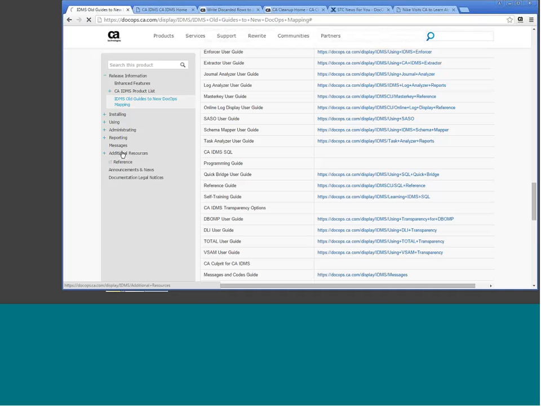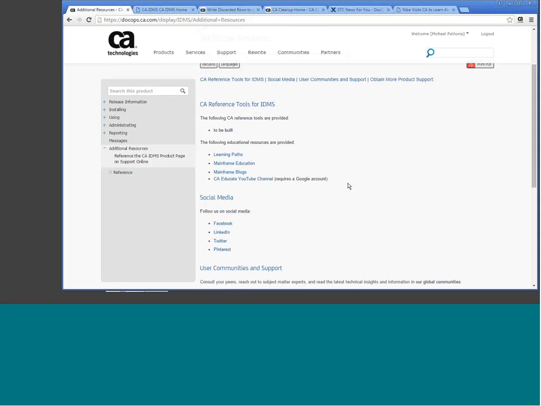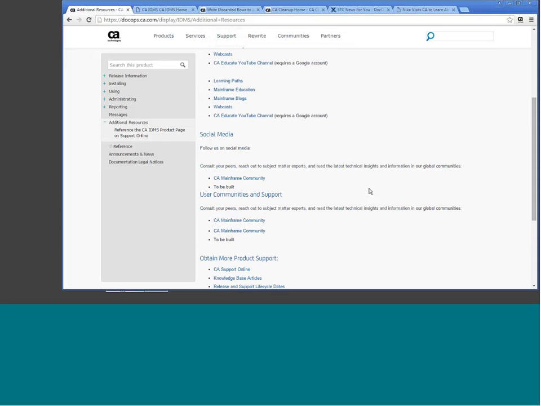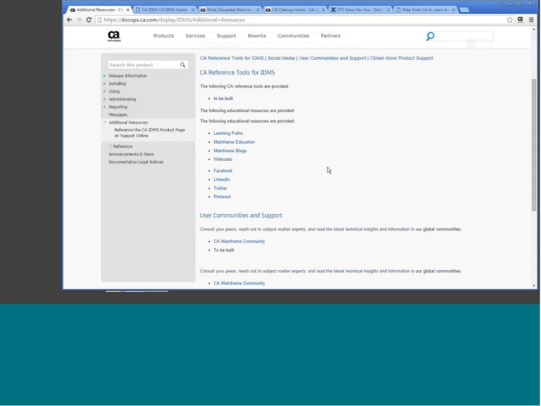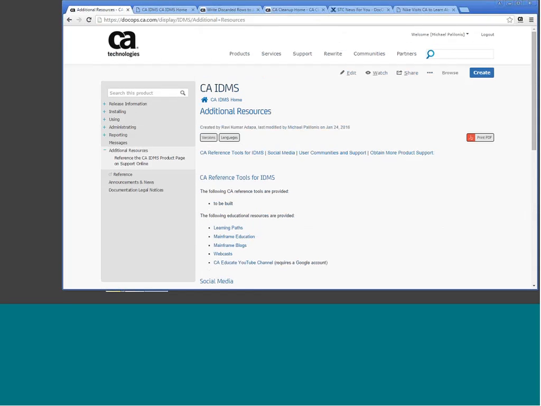We have additional resources in every one of these spaces, where you can see things like support matrices. This lets you find everything you want to know about IDMS that's located in various pages of support without having to navigate through support. It can be difficult to find things. So we've got links to everything from educational things, blogs, social media, knowledge-based articles, release and lifecycle dates. So this becomes your one-stop shop for anything you need instead of having to navigate around and find it. We did the pointers for you.